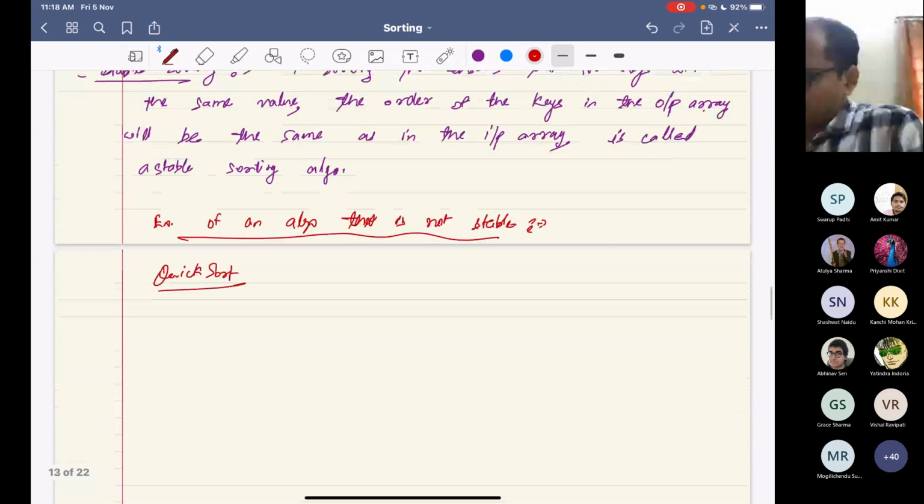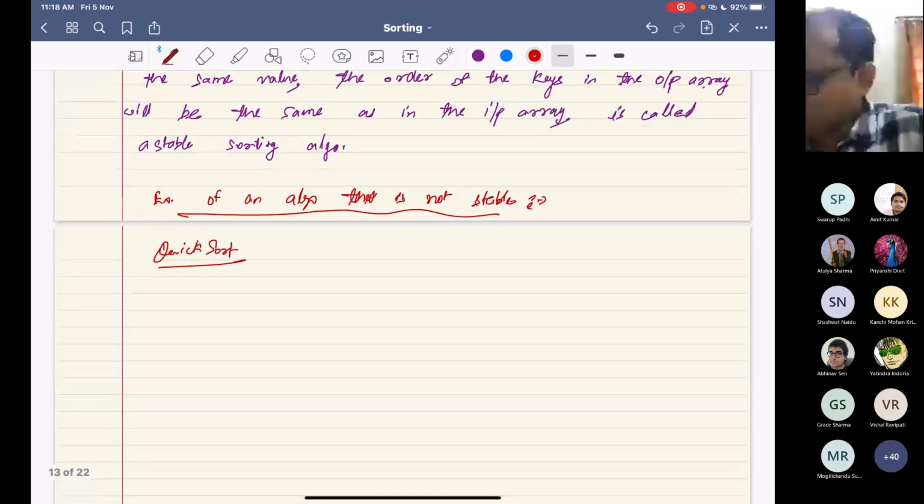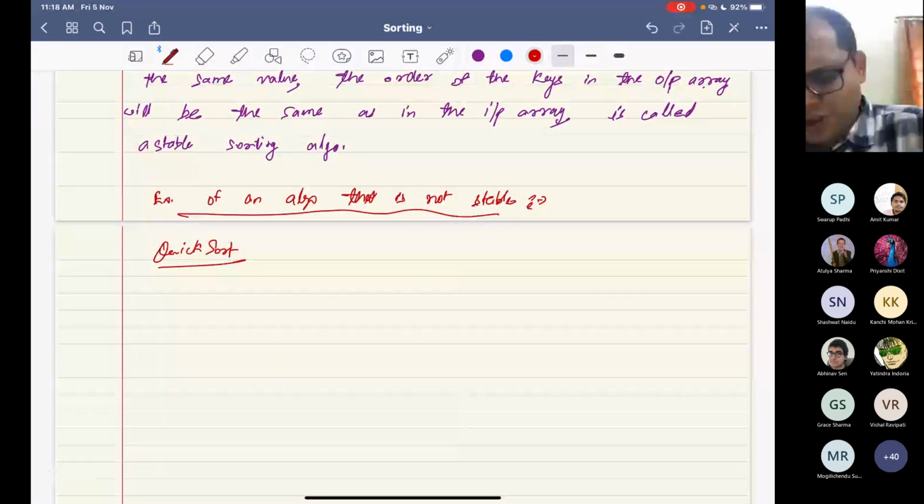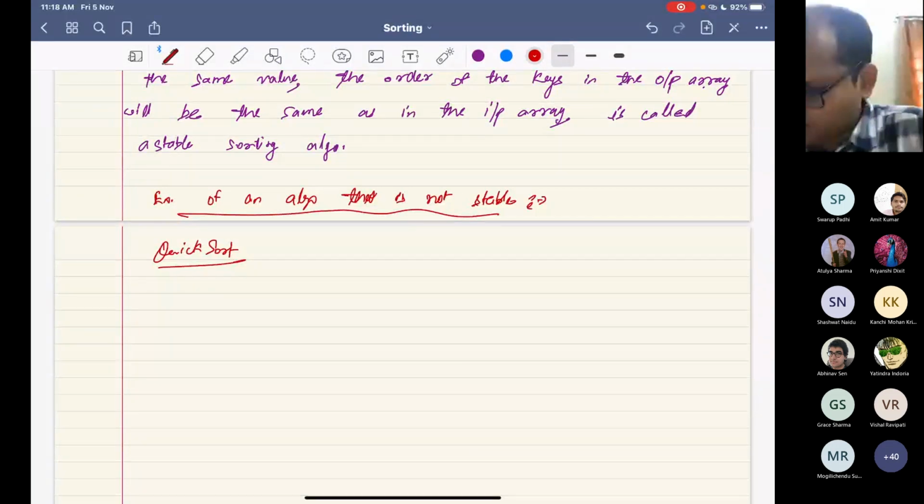So, heap sort. Sir, in that I think we can ensure it, like we insert from the start, and when they are equal, we keep the first node at the top. Yeah, so there is some way you can maybe ensure it.